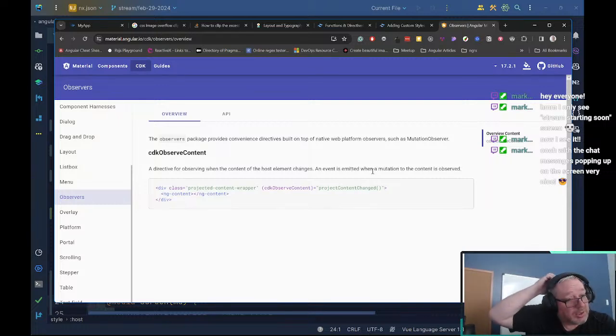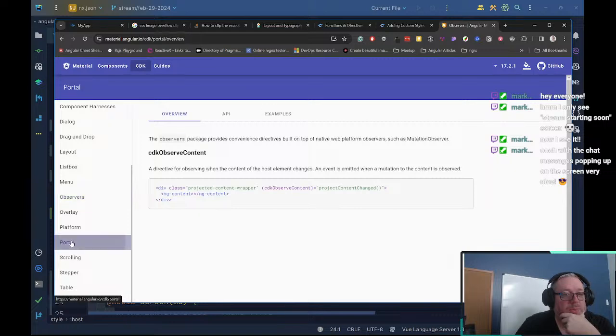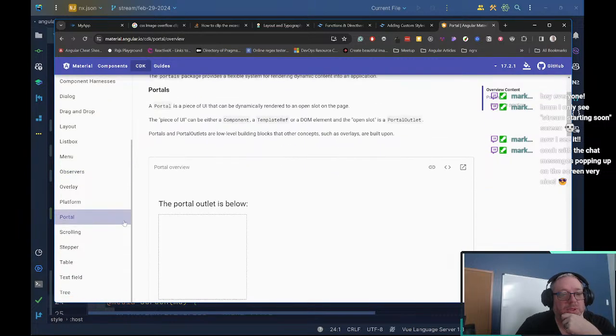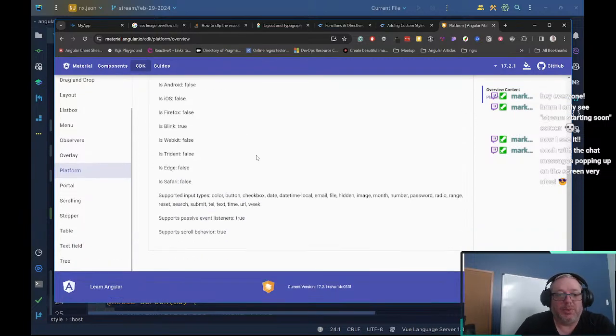When the host content changes, scrolling portal, it's just an output platform, a set of utilities that gather information about the current platform.